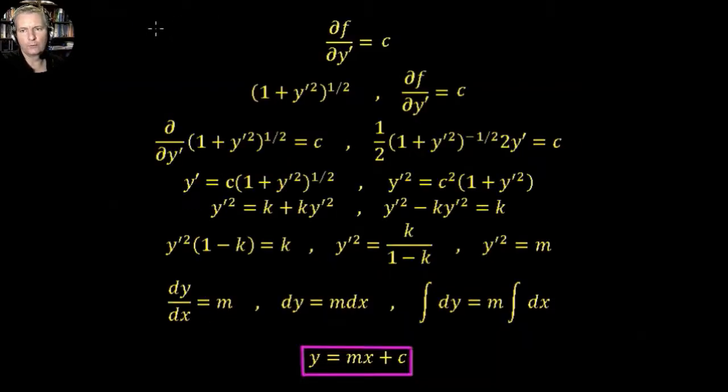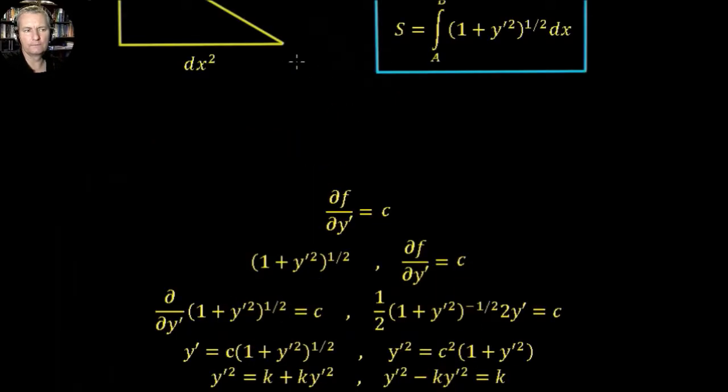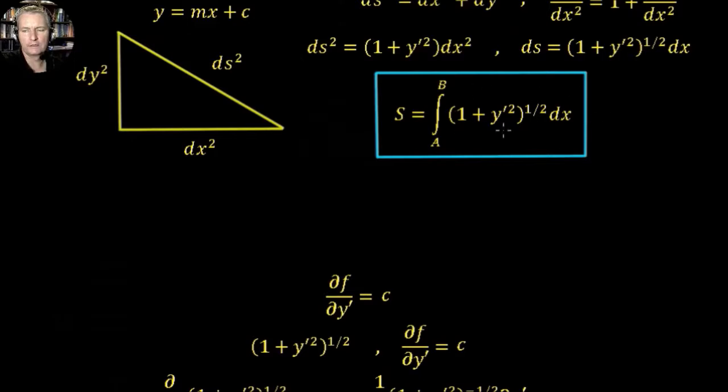So as in the example when we looked at the hanging rope, we found a simplification for the Euler-Lagrange equation. Now we've got a further simplification. We can see from this equation here that this functional has only an explicit dependence on y derivative squared. There's no explicit dependence on x, and there's no explicit dependence on y. So that allows us to simplify the Euler-Lagrange equation.